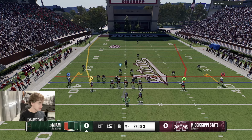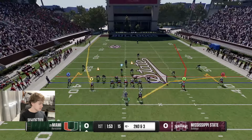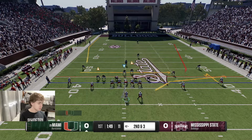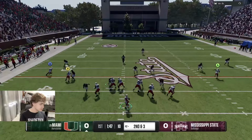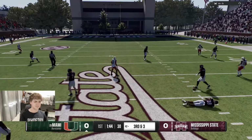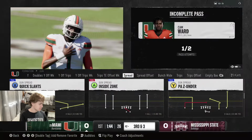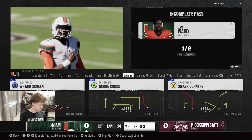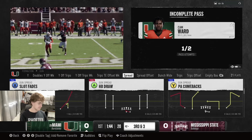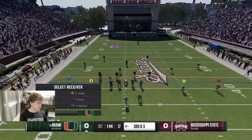I'm going to try and get some of the stuff going. So I'm going to go with a simple route combination here. A little in route with X, RB on a flat. We're trying to open up A here if at all possible. And guess he's just going to drop the ball. It's not ideal. I don't understand why players will just drop the ball like that.